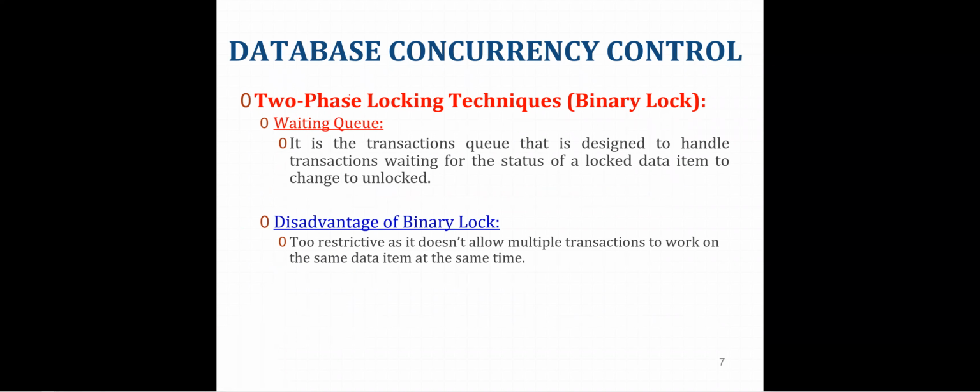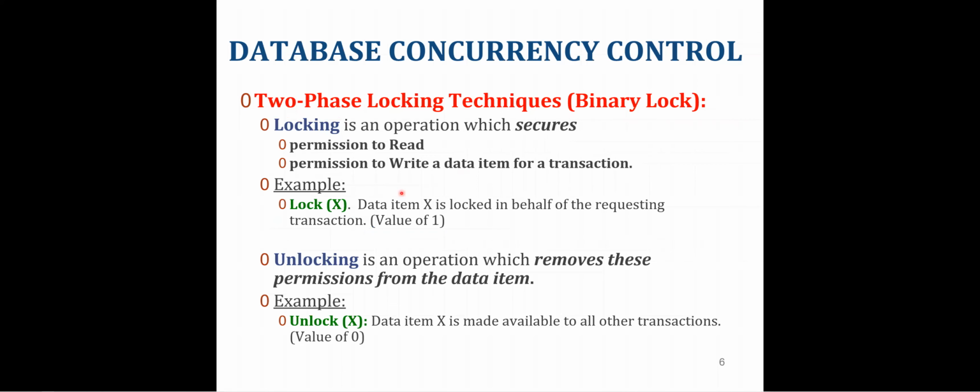So let's read the second slide. It says waiting queue. It's the transactions queue that is designed to handle transactions waiting for the status of a locked data item to change to unlocked. And this is what I've been telling you about. If you remember here, I told you there will be a queue.